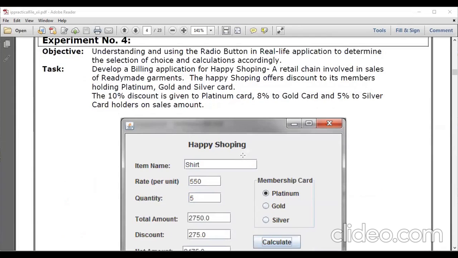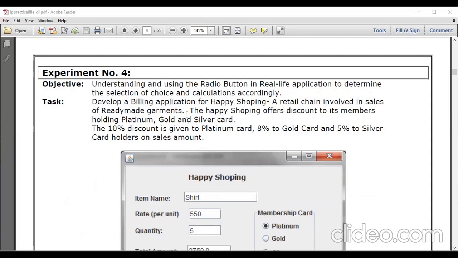You have to do the experiments of this because at the end of the session we need to have a file. We have to create a file. This is basically the PDF of that particular file. Experiment number you have to write, objective you have to write, what we are doing in this particular program, and what is the task.